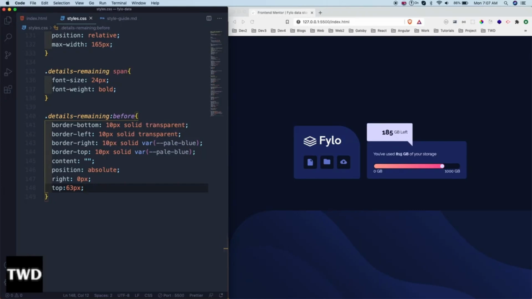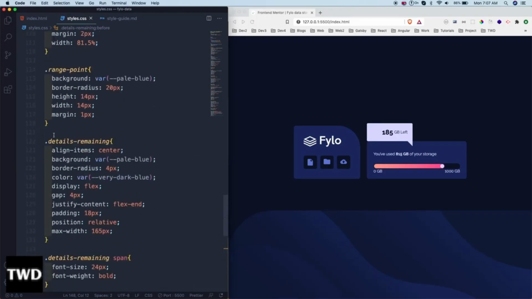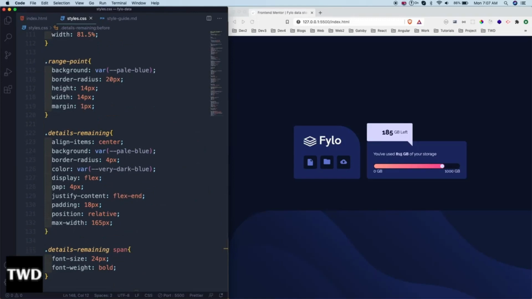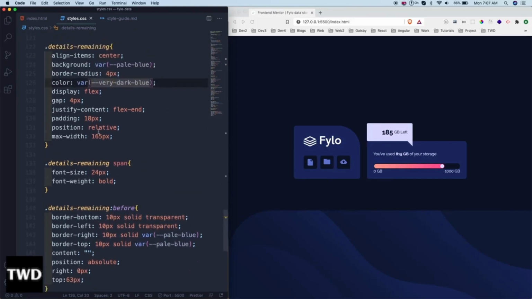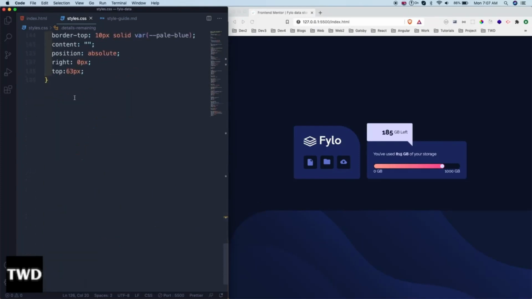and then details remaining. We have some other we want to have these details remaining. Again, we will select all of the details remaining, and we have to move it. Actually, we have to move it. So let me do that.